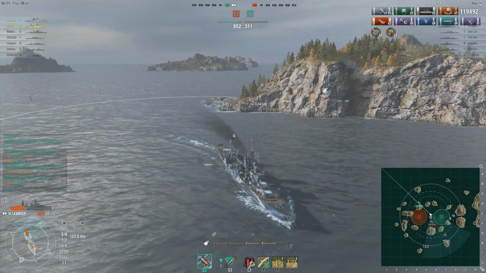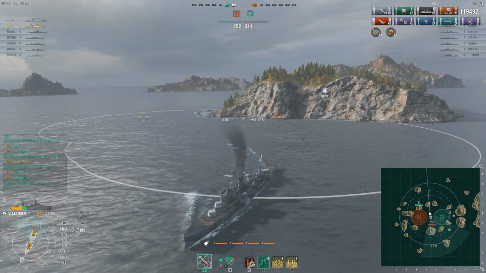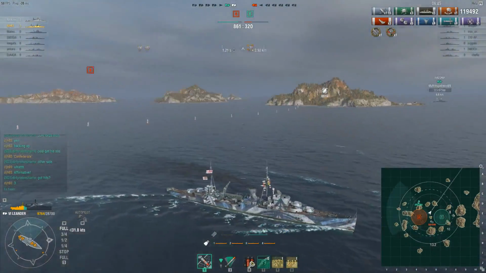He picks up Confederate. And personally, what I would do, you've got an Arizona up here who is going to get line of sight on this Bayern eventually. I would have headed over to A and just kept this island between me and that Bayern. But I think Devon's feeling the pressure.